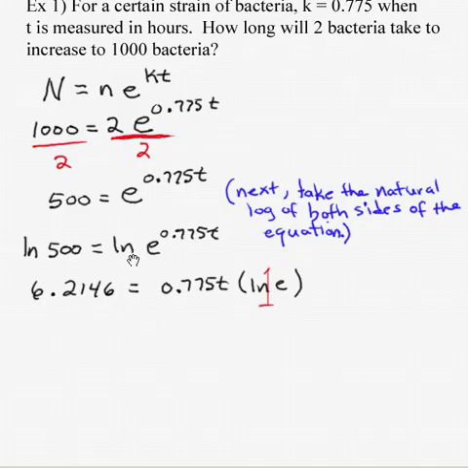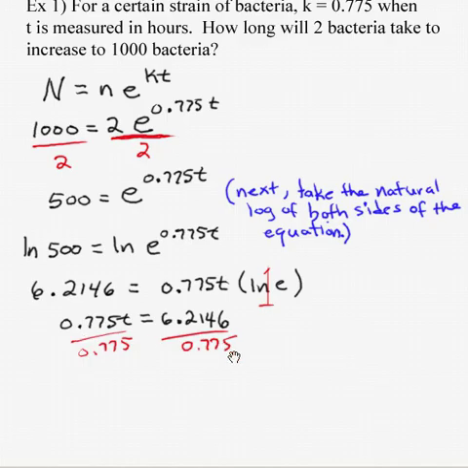Natural log is base e. And we're saying e to what power is e to the first power? That's 1. So the nice thing is that always turns into 1. And all we've got to do is divide both sides by 0.775 and we'll have t and we'll have our answer. So to do that, just change the sides of the equal sign. Some of you like to see the variable on the left. Divide both sides by 0.775. Round my answer to 4 decimal places.